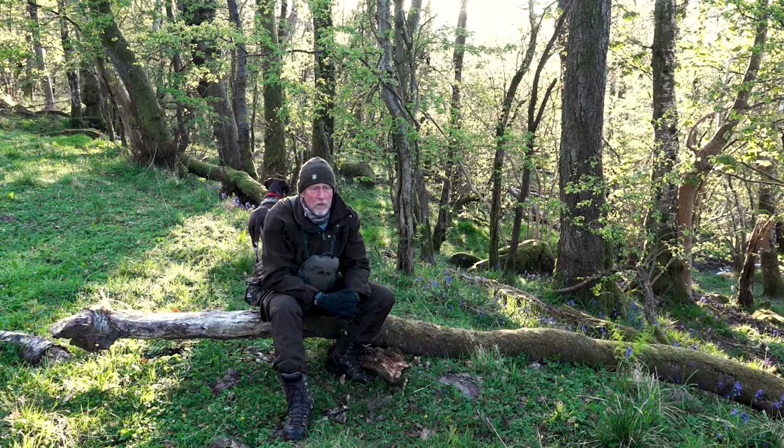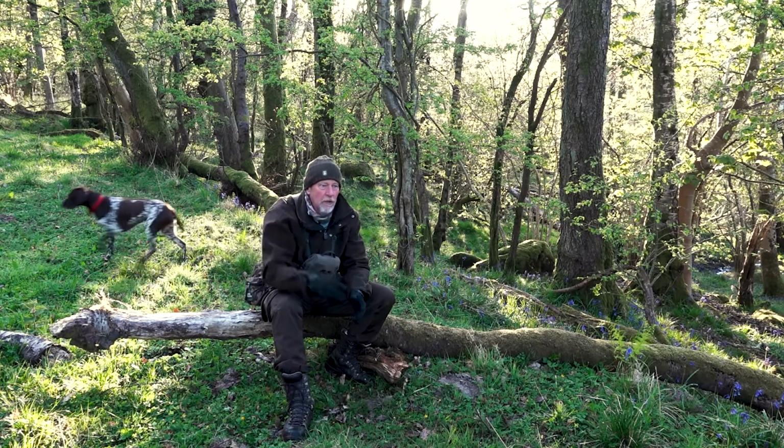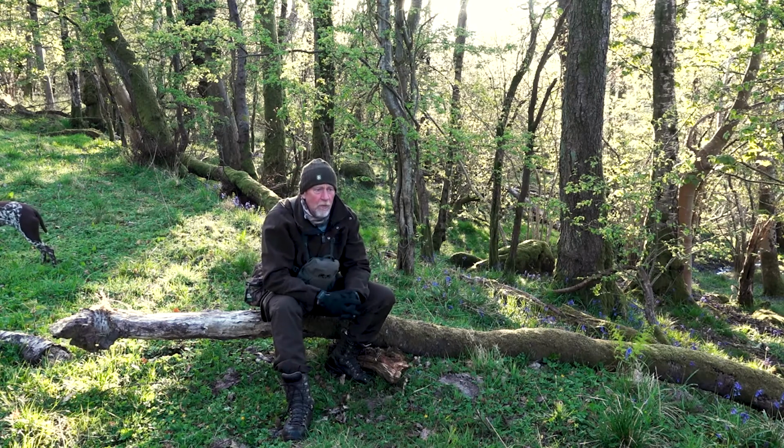There's been an area where some work's been undergone on a telephone mast, so we've not actually been able to go around that. There was an exclusion zone around it for a while. Now the work's completed, I was keen to get in there early season just to see what the situation was. It's effectively a heather hill that kind of emerges out of the forest. It's a good place for a roe. They like to draw into that in the morning. So we were in early before first light. Cold morning, essentially to see what we could find.